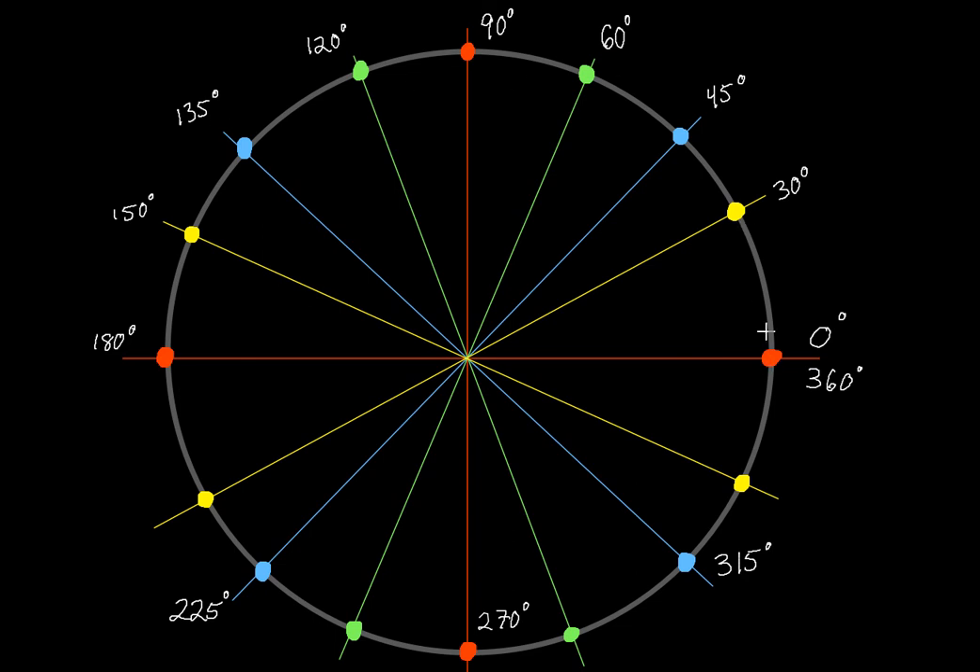So we're jumping from red to yellow to green lines. We're skipping the middle lines for now. To go from 180 to the next, we add another 30 degrees. To go from this yellow to this green, we're going to add another 30 degrees. Green to red, you add 30. Red to green, you add another 30. And green to yellow, you add one more 30. To prove yourself, adding 30 does get you 360.